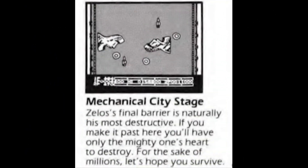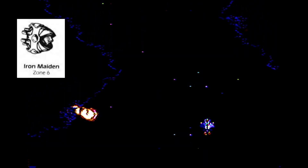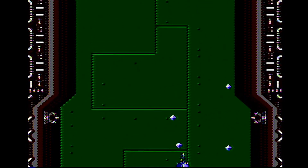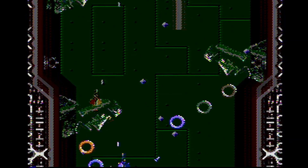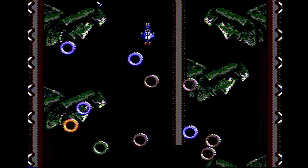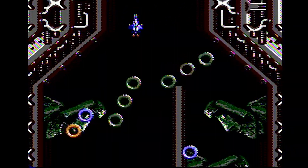The last stretch of the game, the mechanical city stage, is an extension of what we saw in stage 5. This final civilization goes all out with homing attacks via torturous Iron Maiden enemies, as well as a flurry of projectiles from other symbionts in a last ditch effort to take down the ship as it approaches the core of Zelos. When an infection in humans progresses to major systems and organs, they can end up dying from complications — just like poor Zelos, who has his heart and soul pummeled by the starship.